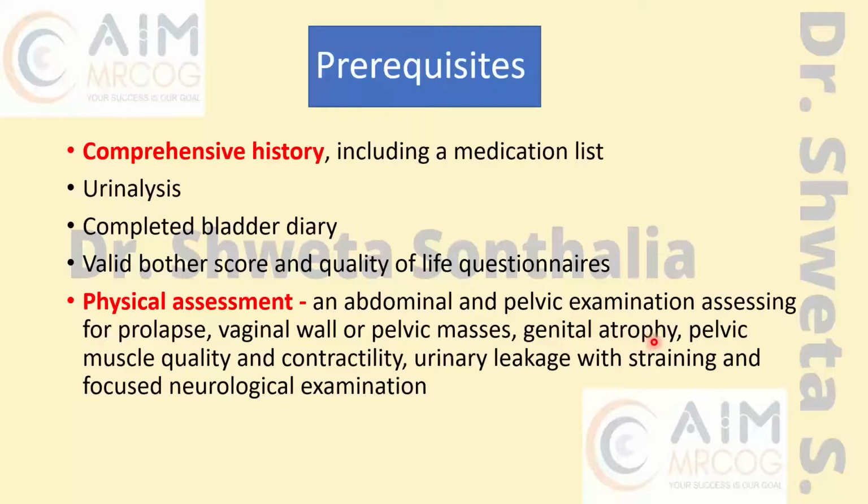Genital atrophy is very important, because estrogen deficiency and vaginal atrophy sometimes will present as overactive bladder in old women. Can I ask you one thing? If there is vaginal thinning, if there is any vaginal atrophy and she is presenting with overactive bladder, what will be your treatment? Will it be systemic estrogen therapy or local estrogen therapy, and why? Local estrogen therapy, local vaginal. Why local? Why not systemic?